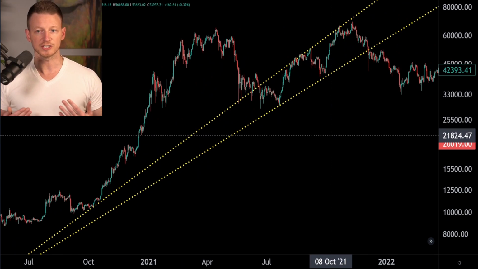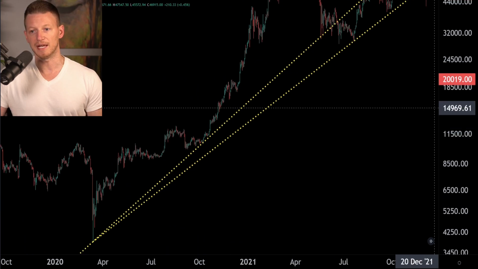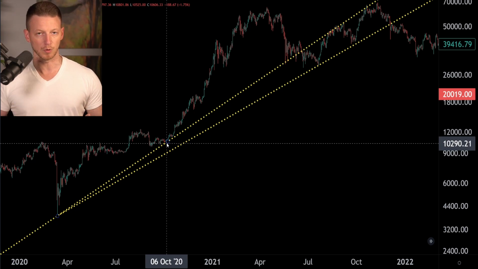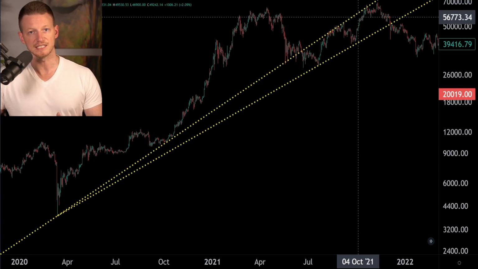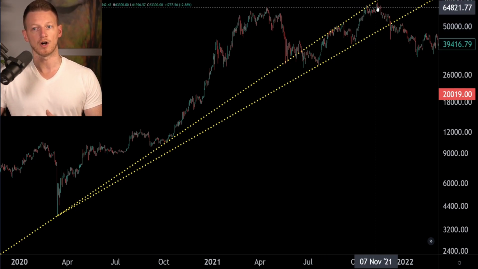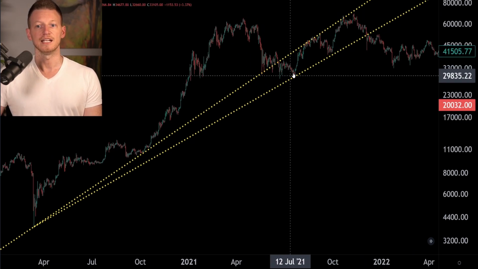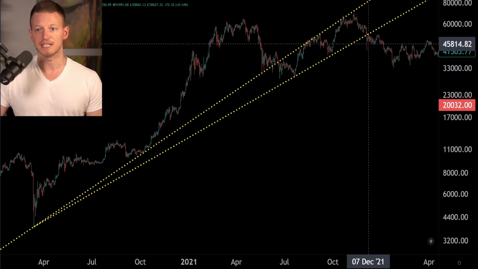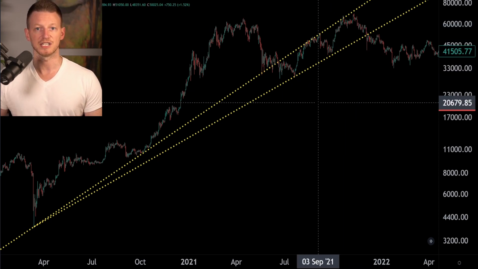So far you're starting to see a story unfold now. This anchor point that we made back here at the COVID capitulation event and then used as a springboard into the bull market in late 2020, this was the level that then we used as resistance and could not break above as we went all the way up to 67, 68, nearly 69K. All right. Then when we used this bottom that we made in July during this bear stage of the market, this was the point that we crashed below as we went into this next stage of the market.